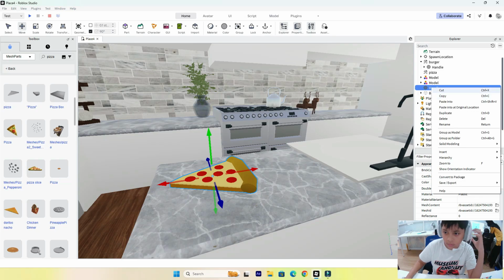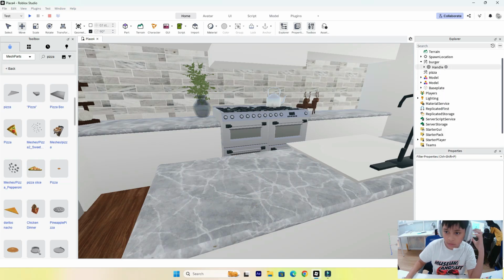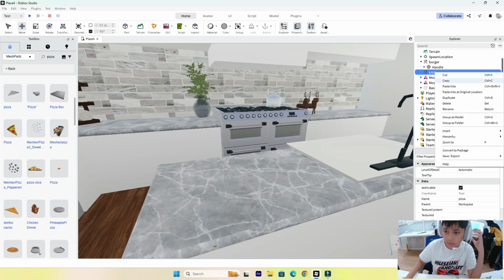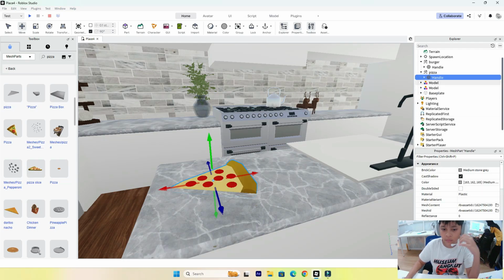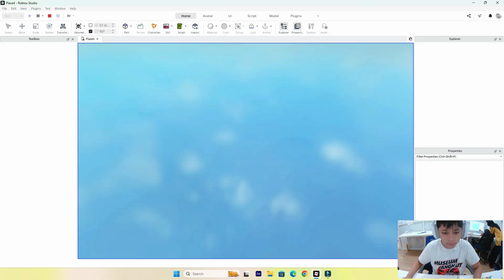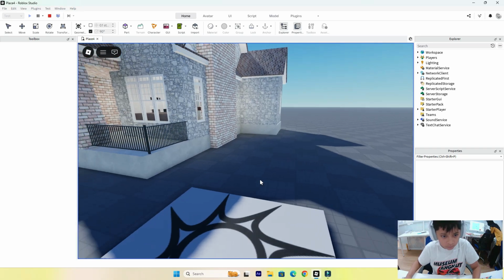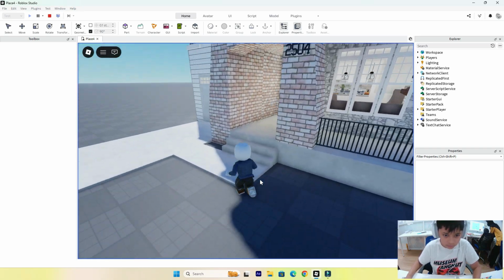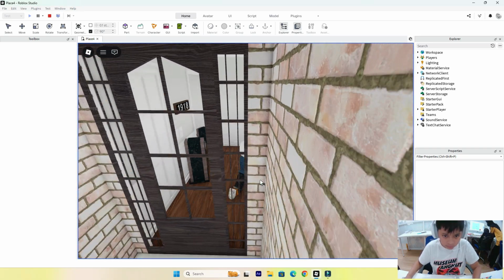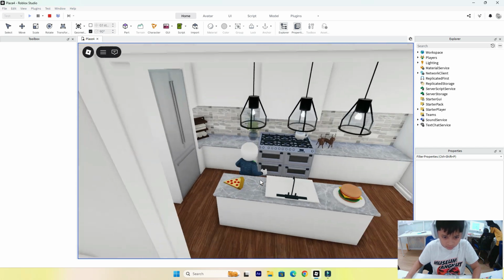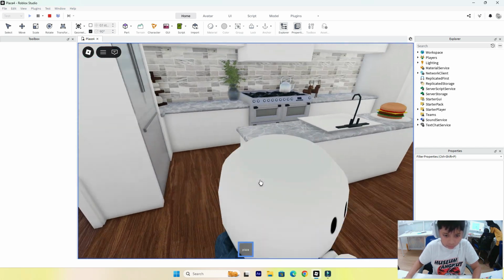Okay, cut and then press paste into. Yes, let's test if it works. Okay. It worked, guys.